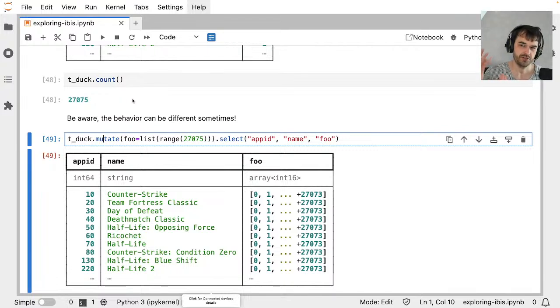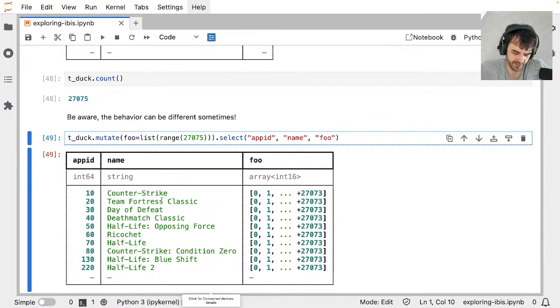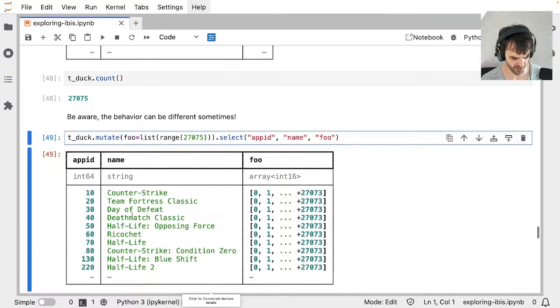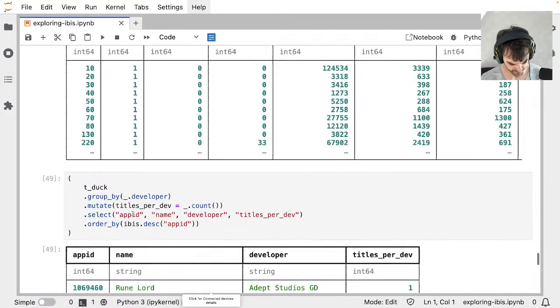But you should remember that the surface area to cover here is super big, and the problem that Ibis tries to solve is also pretty hard, especially because you've got all these competing standards and different implementations. But it only took me a couple of hours to whip this notebook together. It wasn't a whole day of work. It was like 1 or 2 hours. So the fact that I was able to get this working quickly, there's some stuff to like here. I do think it's a library that deserves some recognition.